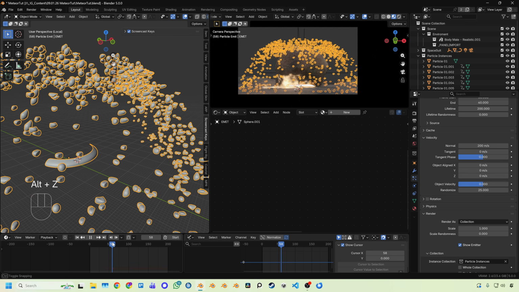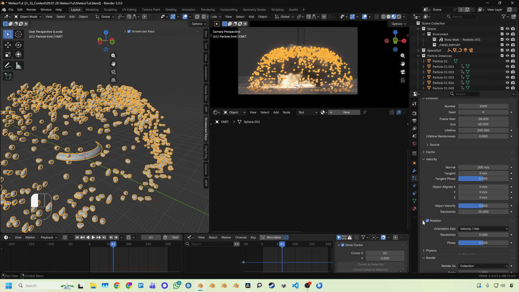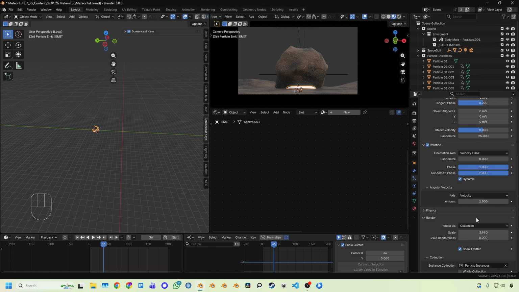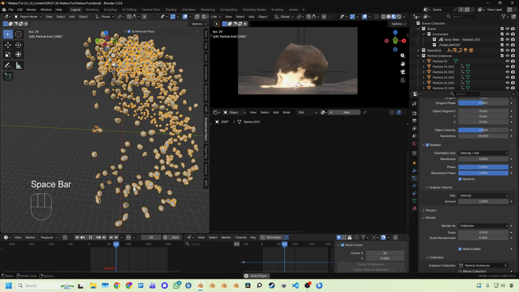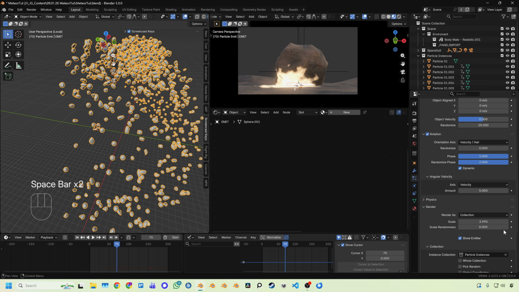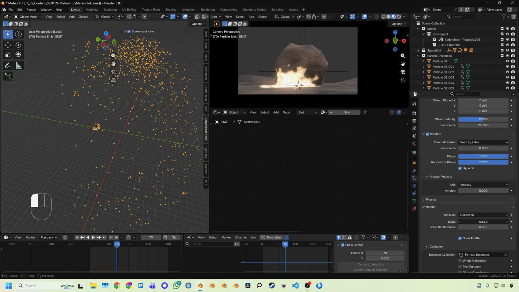One thing we want to add is rotation. So if we tick rotation here, make sure dynamic is turned on and that we have these settings. Set the phase to 1 and we'll randomize it by 2. You press play, they are now slowly spinning. So maybe we want to go a bit faster. So I might go for 5. Scale these back down, so I want these initial ones to be very small.